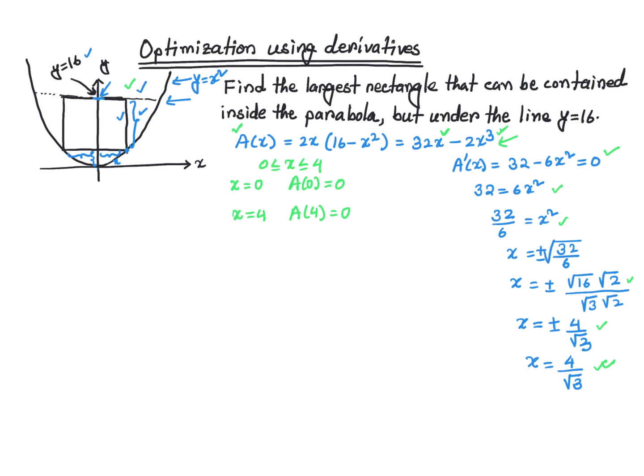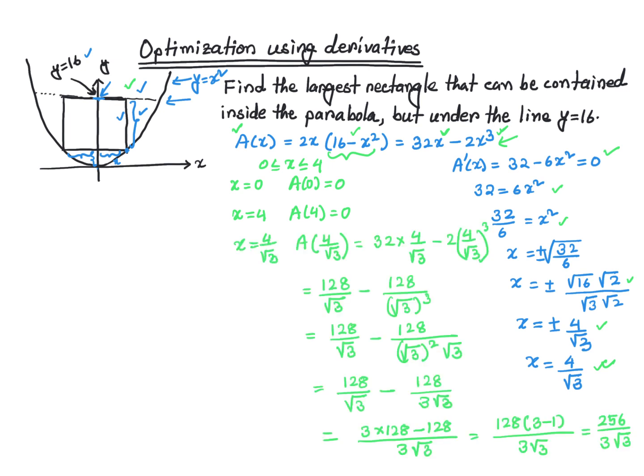Why? For 4, you can just look at this version of the equation. x is equal to 4 means x squared is equal to 16. So 16 minus 16 is 0. So in both of these cases, it's 0. Now let me go ahead and do the calculation when x is equal to 4 over square root of 3. Remember that x is equal to 4 over square root of 3. It's a critical point, right? Where the derivative was 0. So we just plug it in here for x. So I'm using this version of the equation.